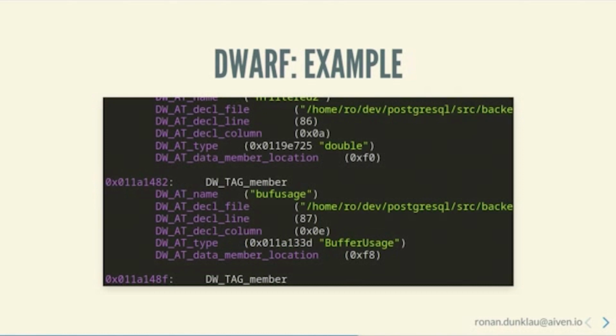This is really useful because we don't need to get a header for every specific Postgres version. We get the information from the debug symbols, so whether we are running against Postgres 12 or Postgres 15, we don't really care. We have the debug symbols, and we know that the field will be at this location for this specific executable.